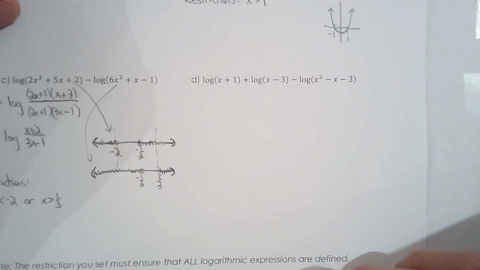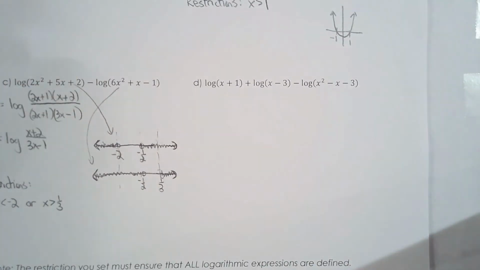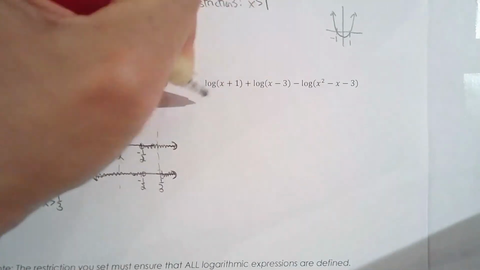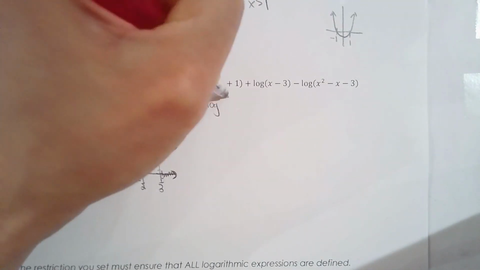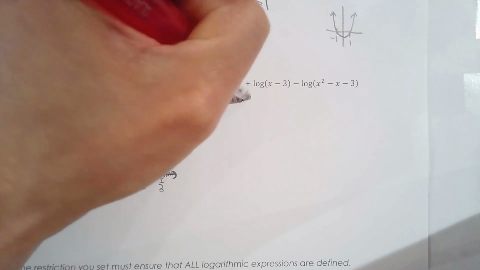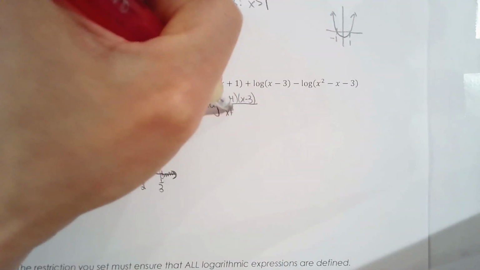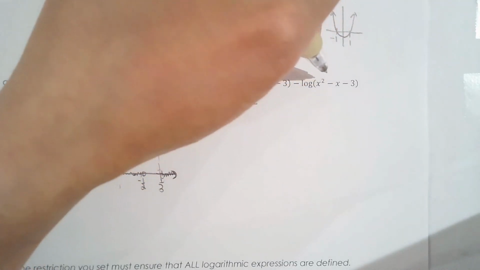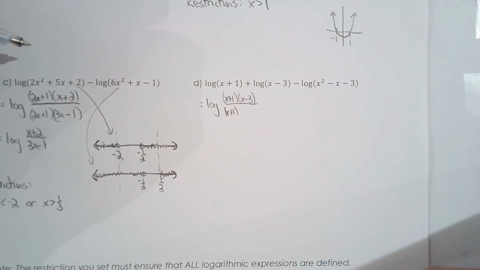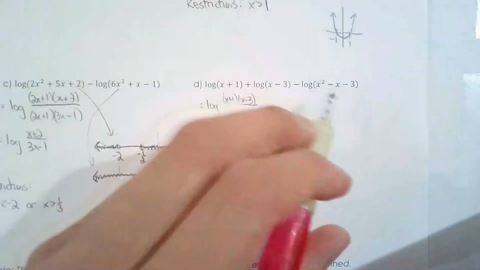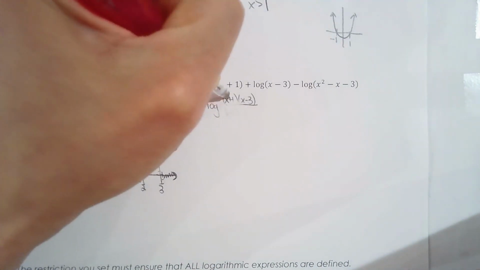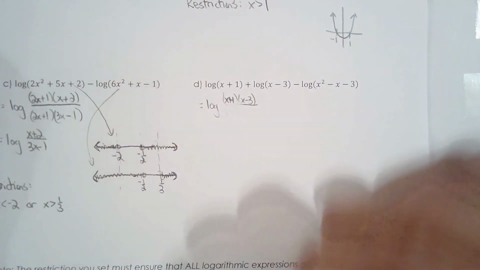Alright, so we got 3 terms here, no problem. We just have to make sure all 3 terms check out. Ooh, if you factor this, I'm going to save myself some time. What multiplies to negative 3? Oh, wait a second, it doesn't work. Oh, I was supposed to make it work. That's my typo. I wanted to simplify to 1, log 1. Anyways, it was my fault.